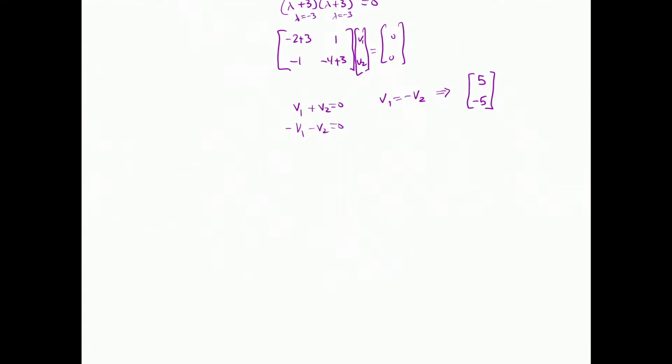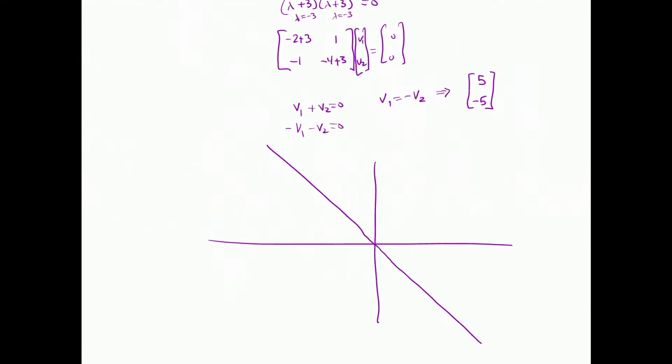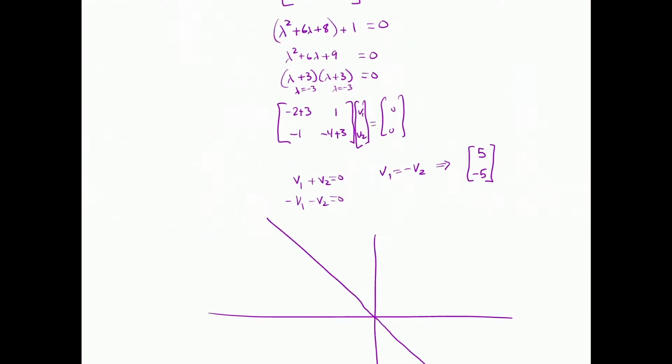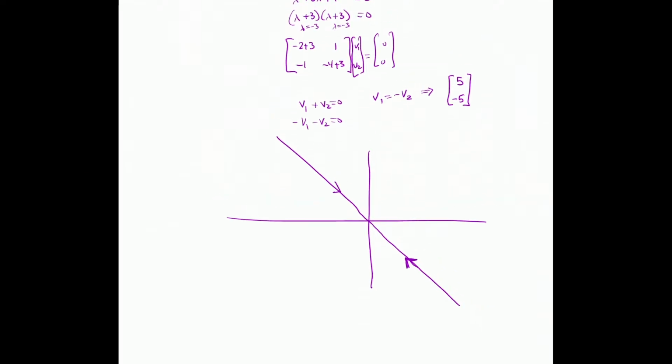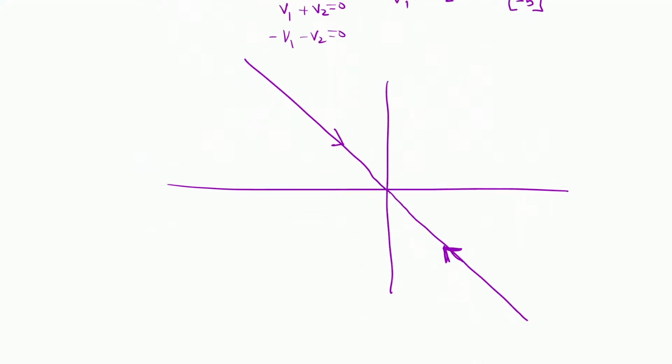So here's what this means. Here's this, 5, -5, over 5, down 5. So we're dealing with these as our straight line solutions. Not only that, but since lambda is -3, these both go in that direction, towards the center. If I were to sketch this solution, that's what it would look like. Here's the 5, -5, and we're just moving towards the center because you have a negative number for lambda.